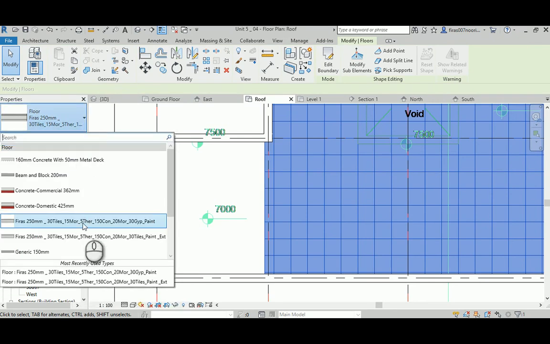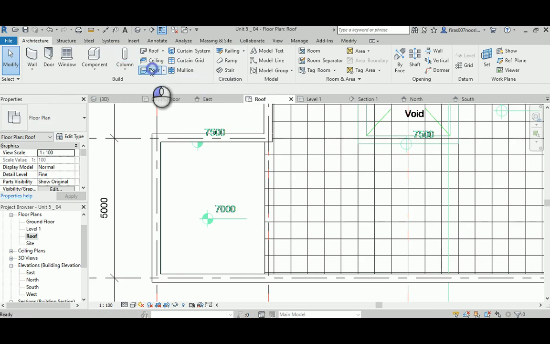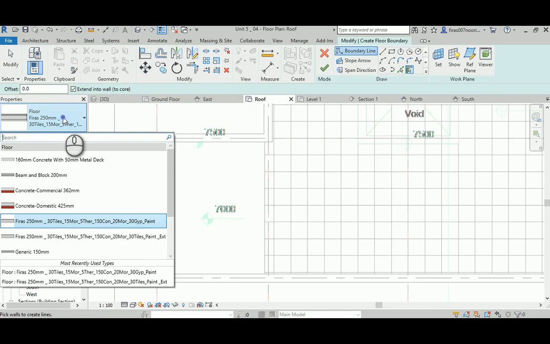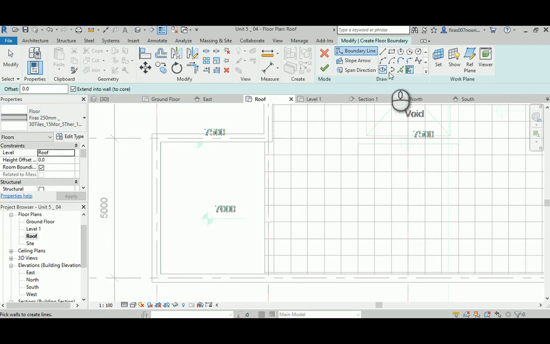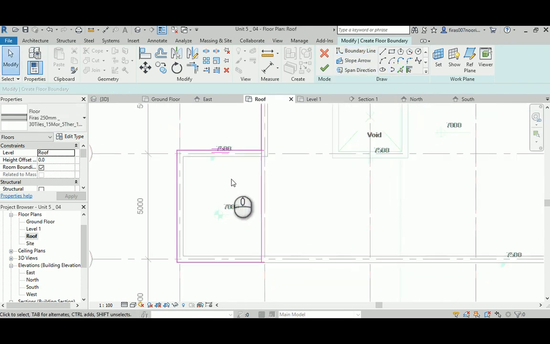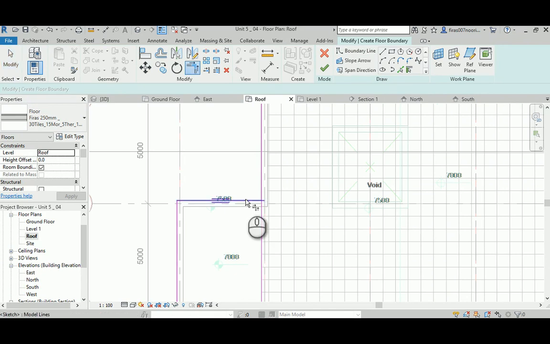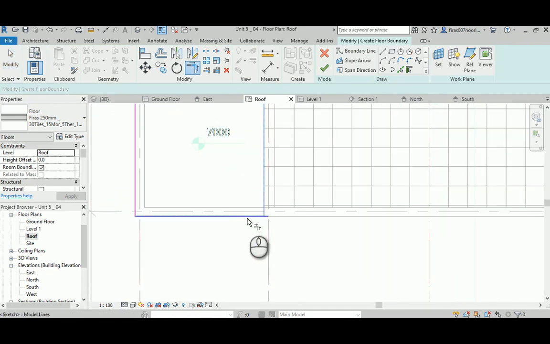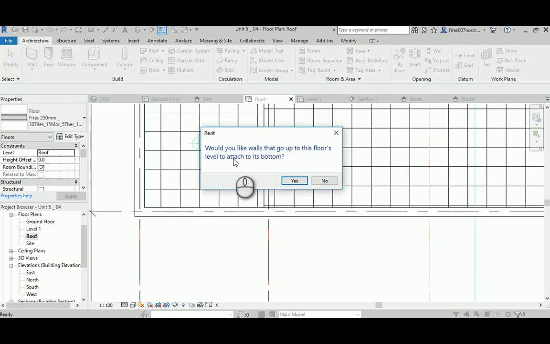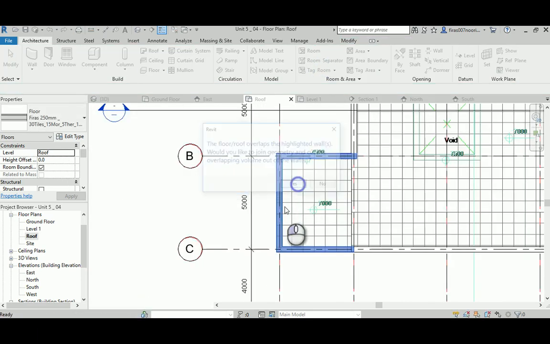Yep. Now when you create the new one, that's the floor. Choose the one that has exterior like this, and then again zoom in, and then click here, click here, click here. And I will pick a line here like this, and notice that it's gonna go into a crazy shape like this. So trim, TR, this one with this one, this one with this one, and then make sure it's on the roof, and then finish, and then join it.